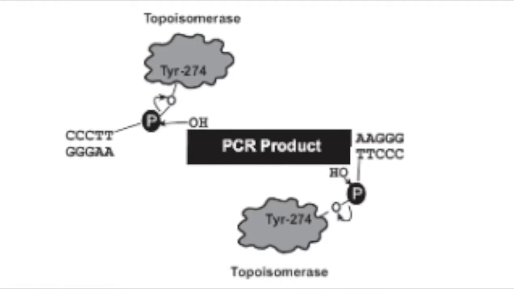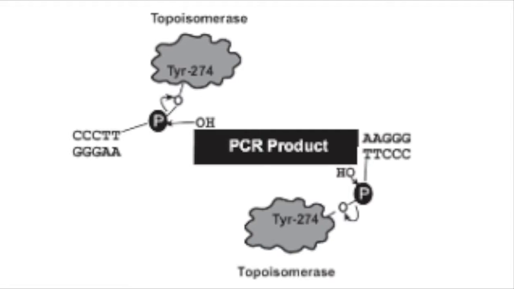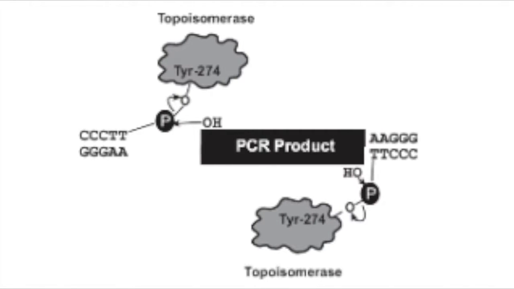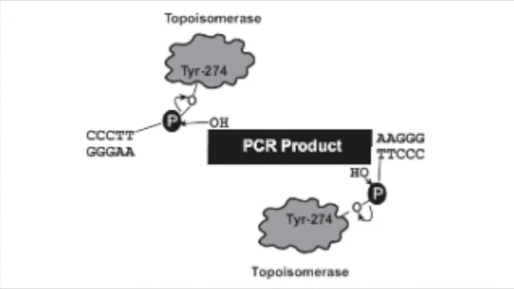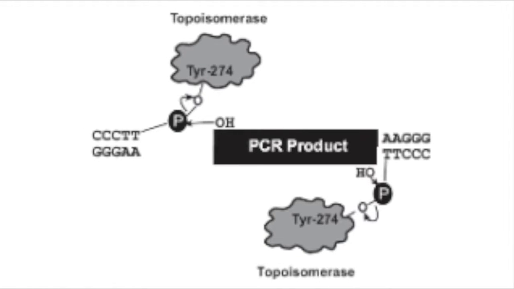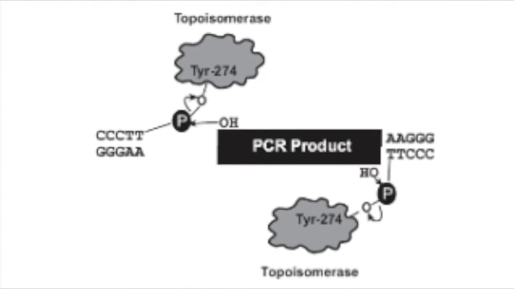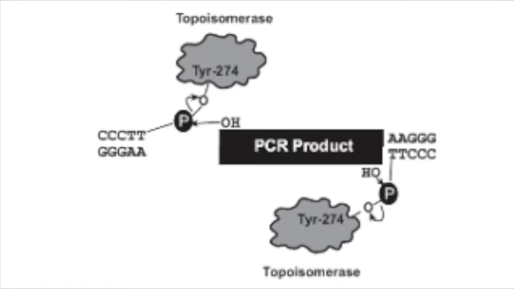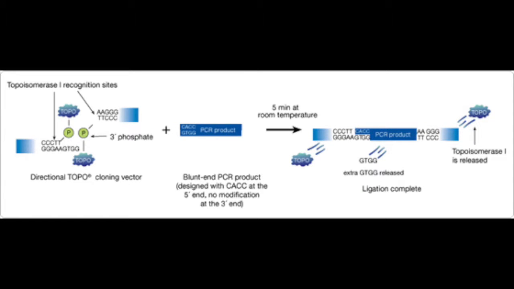The selection method is by insertion in the sequence of a lethal protein, ccdB. Thus, recombinant plasmid allows bacteria to survive while non-recombinant plasmid kills bacteria when plated. Directional topo cloning consists of a ligation in a linearized plasmid that has one overhang in the 5' end and a blunt end in the 3' end. Usually it is a 4-nucleotide overhang, with the sequence GTGG.